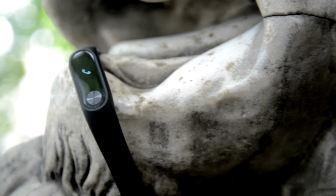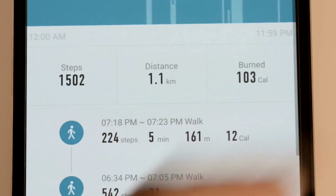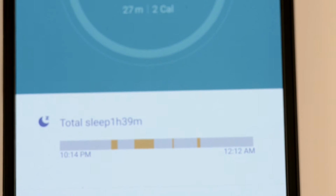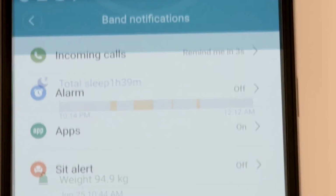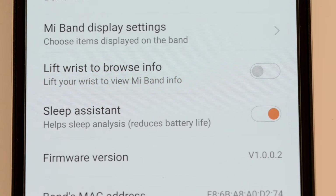By vibrating and displaying a corresponding icon on its screen, the tracker can notify you about an incoming call, a message, a notification from one of 3 additional chosen apps on the phone, the alert of achieving the daily goal and an hourly reminder to get up and move a bit after sitting for 45 minutes. The tracker obviously tracks your sleep and wakes you up intelligently. Now it is even more precise by using both accelerometers and the heart rate sensor. The real-time precise sleep tracking reduces battery life but tracks sleep much more precisely.